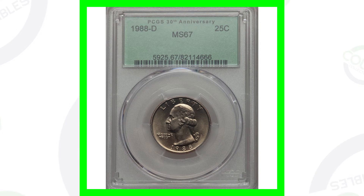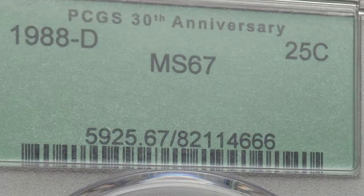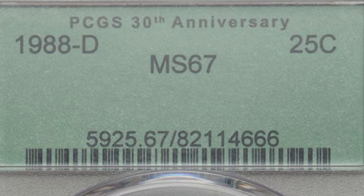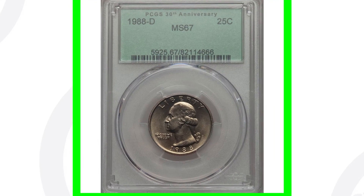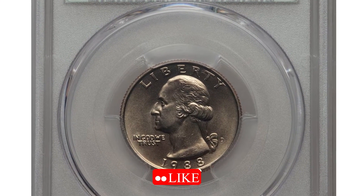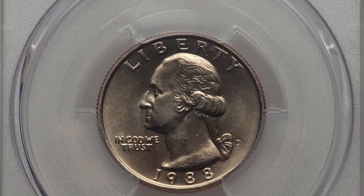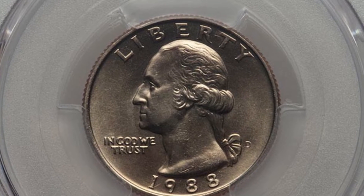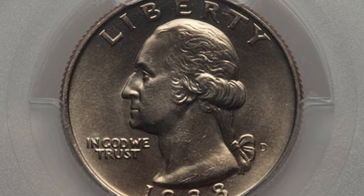Here is a 1988 Washington quarter — the D mint mark. This coin is graded by PCGS at a very high grade, Mint State 67, and it sold for over $1,600. A $1,600 quarter, all because of its condition and grade. The coin grading scale goes up to 70, and this is at a 67. That's why the coin is valuable — because of the grade population. There are probably tons of these at MS65 or 66, but when you get into 67, 68, on up to 70, there aren't many, and that's what gives it its value.